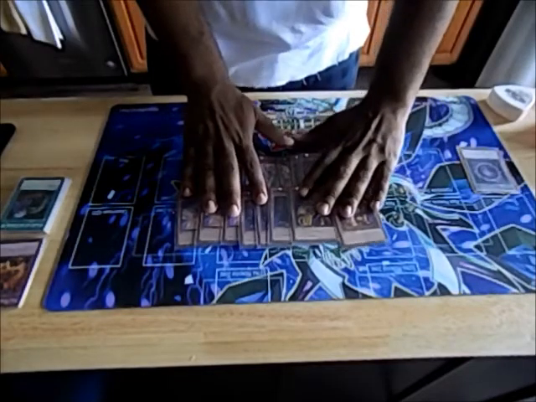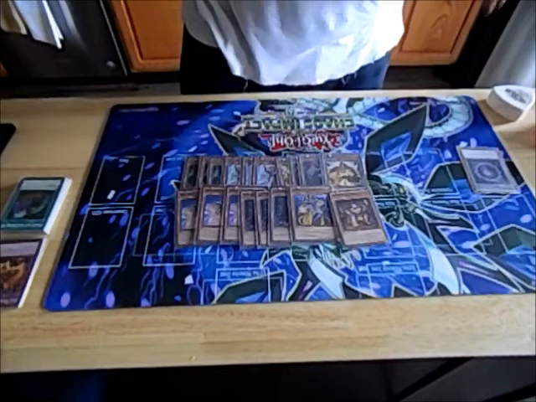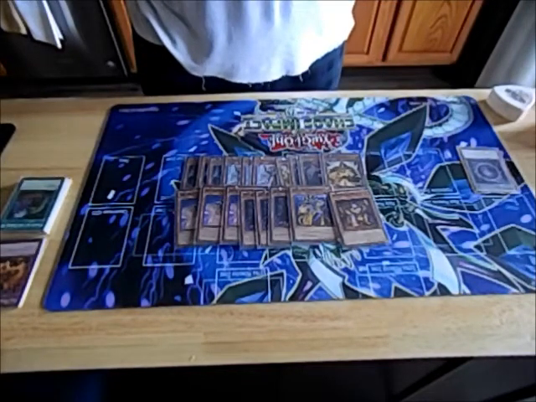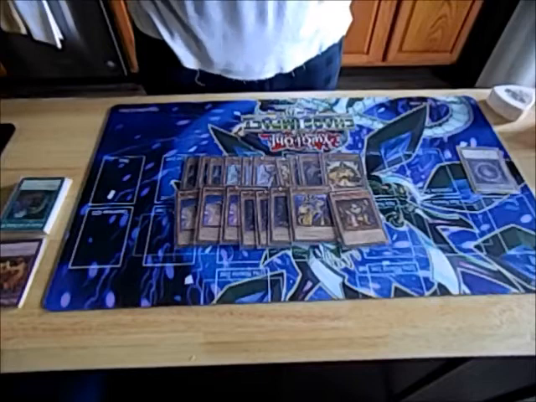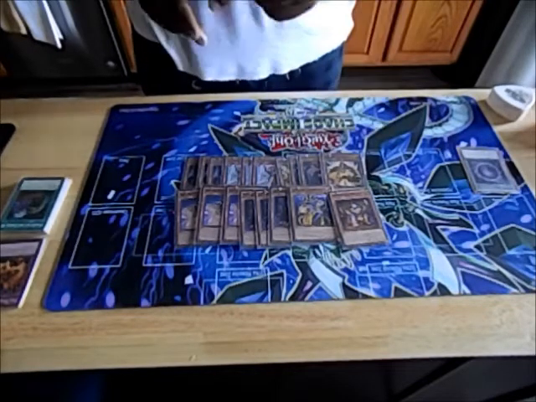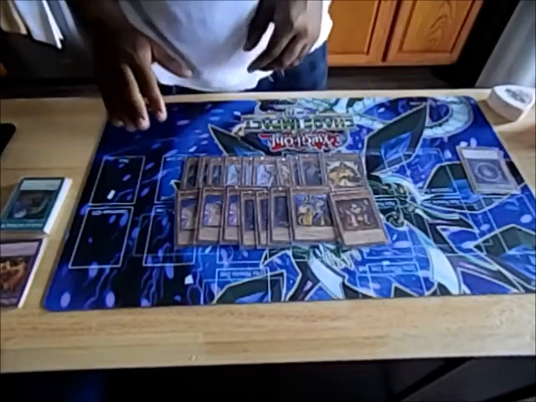Now, why is Landrobe inside this deck? You guys are going to wonder. Well, Landrobe is perfect for putting one of your opponent's monsters in face-down defense position. So it's perfect for special summoning as well. That's it for the monsters, you guys.